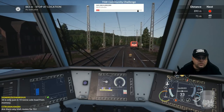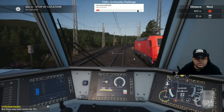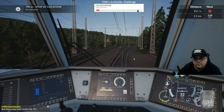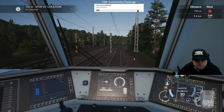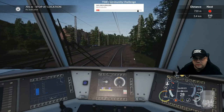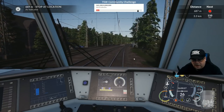Irish Roots with TS1, not on Steam. I can't remember. I think someone might have done one in the community though. Stop up at the signal and the banker will do its thing.